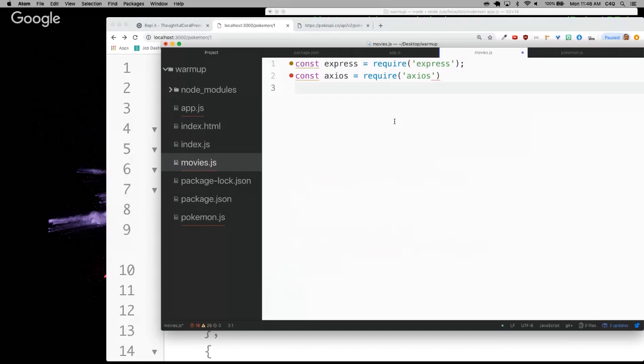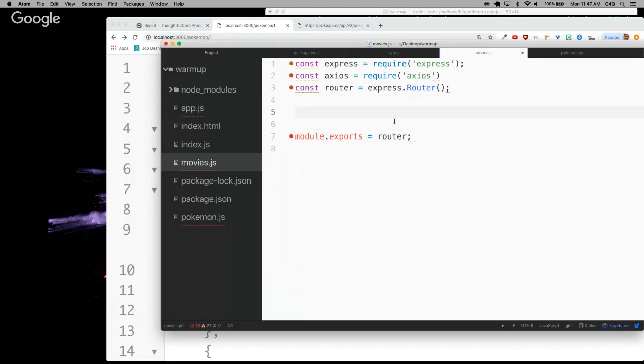I like the sound of that. Let's const router equals express dot router. Awesome. What do I like to do next? Right, you don't have to do this next, but it's kind of nice to make sure you don't forget.